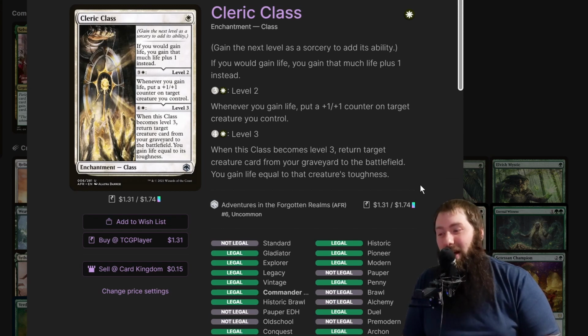Whenever you gain life, put a counter on target creature you control. Pretty good. Selvala is going to be gaining life at least once a turn. Very rarely do you ever whiff. I don't think I've ever done it yet, and I've played the deck at least 10 times, so pretty good. And then for 5 mana, when it becomes level 3, return target creature card from your graveyard to the battlefield. You gain life equal to its toughness. So it's kind of like an Eternal Witness on a stick. I mean, it does a bunch of other stuff too, so it's pretty nice.